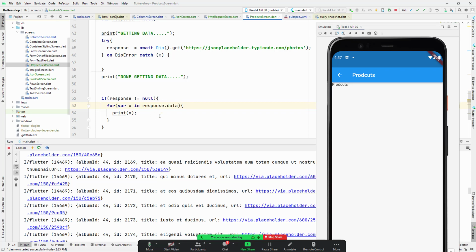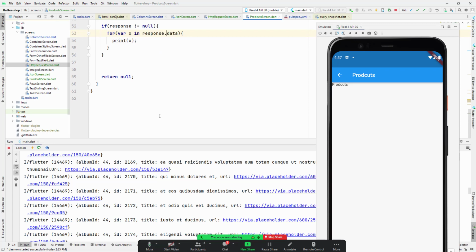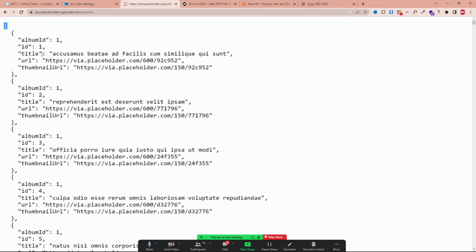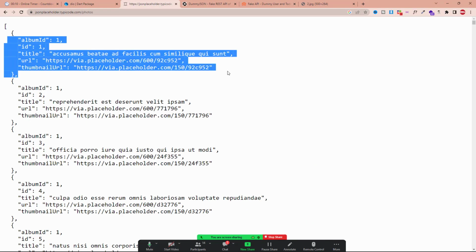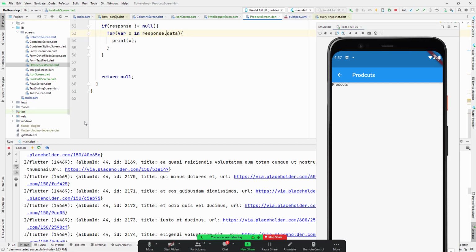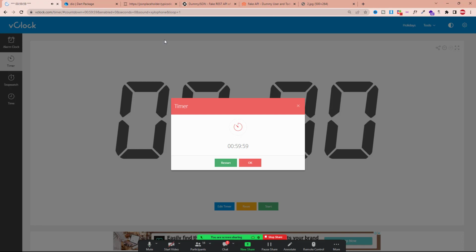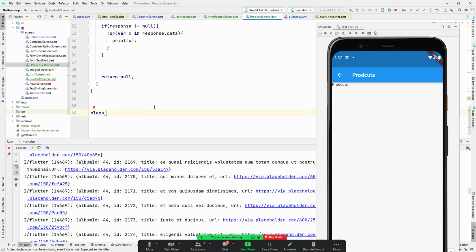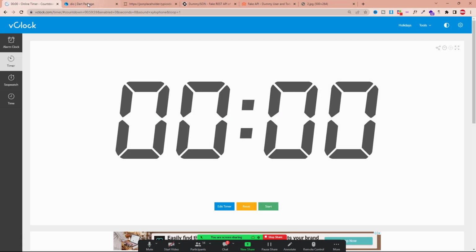So let us create our temporary class that we're going to use for displaying these pictures. Let us first look at a single object. This is the single object. So let us create for it a prototype or a class. Just simply say class, and I'm going to call it photo. Time is up, but let us finish at least displaying these ones. Then I start putting the properties there.